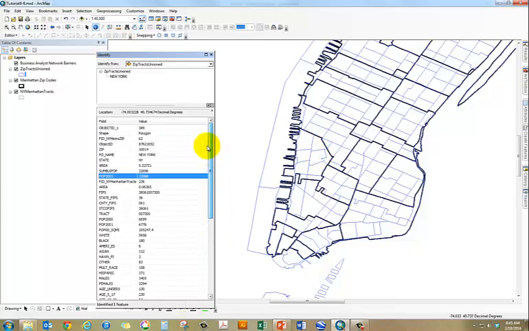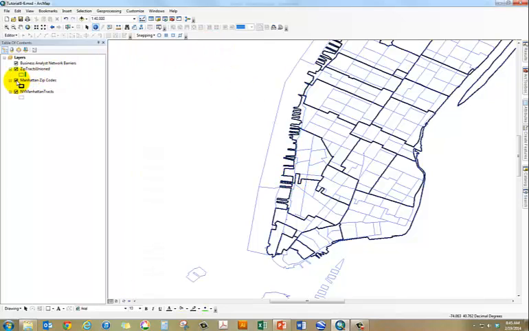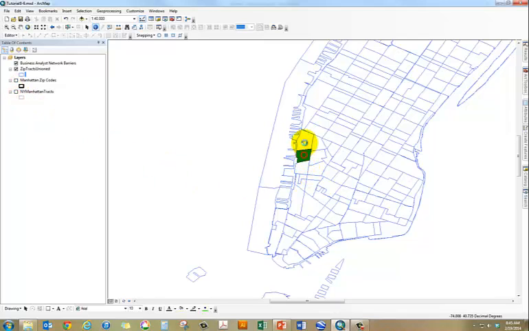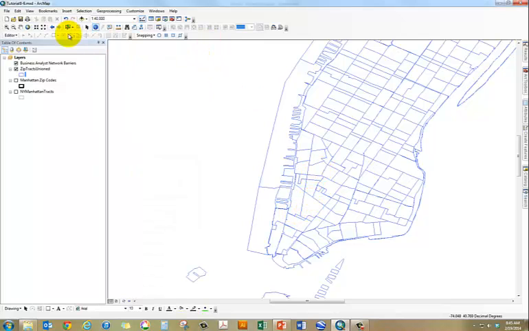We'll learn about how to do that a little later, maybe in chapter 9. But right now what you need to realize is that your features are smaller. Let's turn all this stuff off. So your features are smaller, and it will have the geographies of both, the outlines of both zip codes and tracks, and they have the data of both layers. So that's actually the union geoprocessing tool.